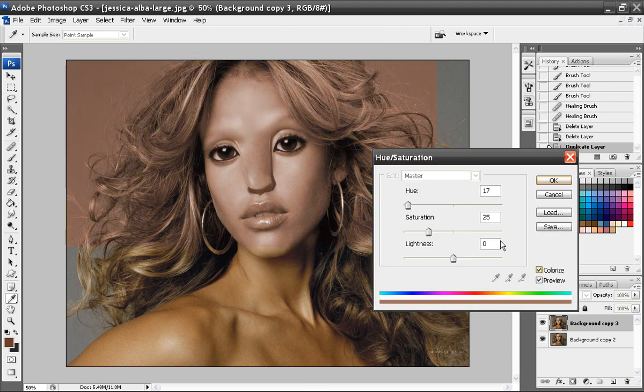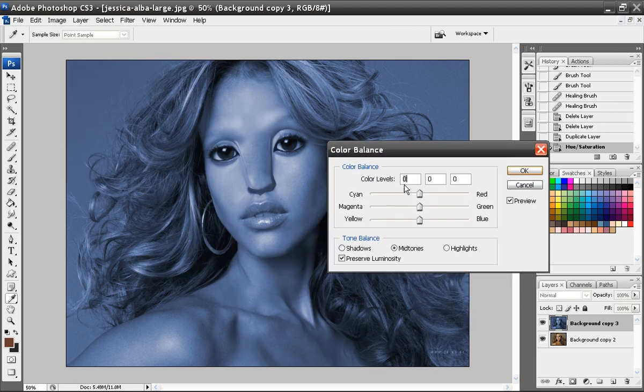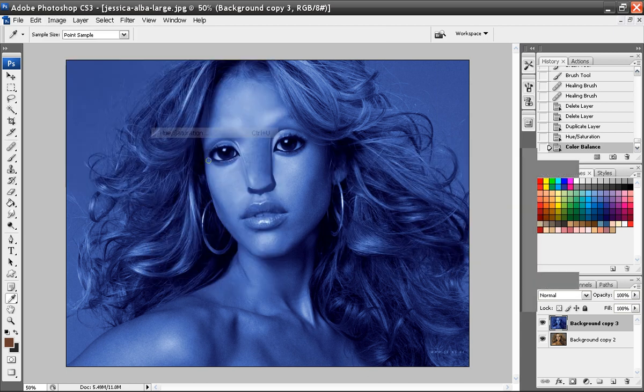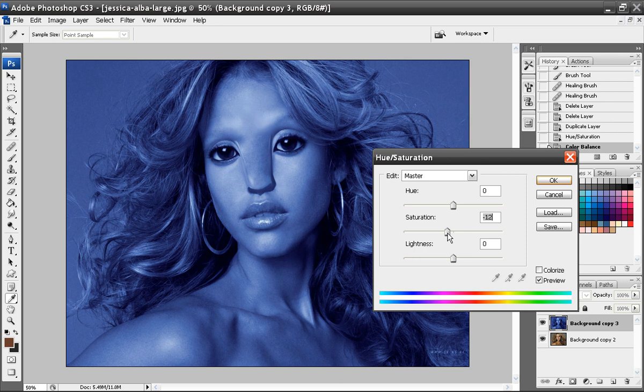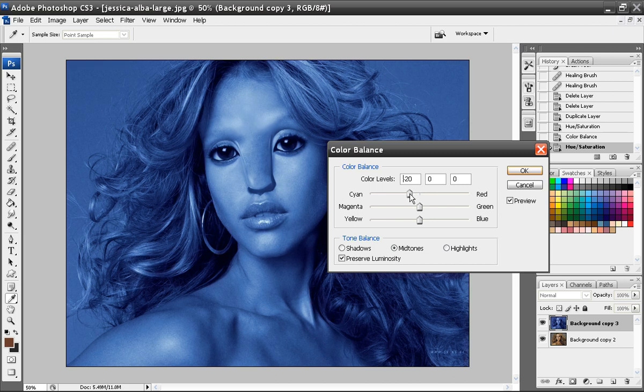Image adjustments — I'm going to do hue and saturation first. I noticed that if you kind of go with almost this more purple color first, we'll get more of what we want in just a second. Image adjustments, then color balance. You can also do adjustment layers, but I don't see the point since I'm going to be doing the whole thing. Make sure you add a little bit of cyan on the highlights. For the shadows, I'm going to add a little bit of magenta, maybe a little bit of red, then blue. Then go to image adjustments, hue and saturation — this time I'm going to turn the saturation down just a bit. Let's go back to color balance; I think I need to add just a little bit more of this blue in there.